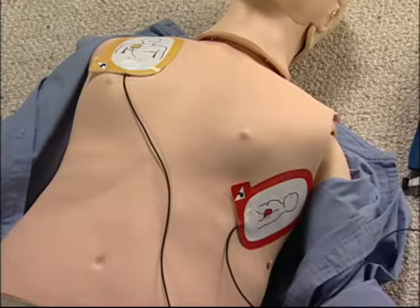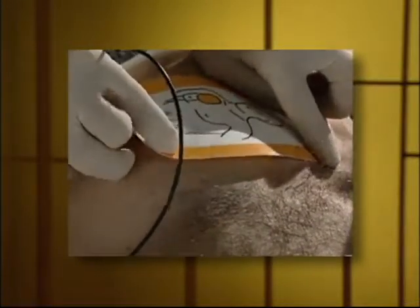The important thing is that you put them on the patient right where their pictures show, and stick them down firmly. Now, if there's a lot of hair on the patient's chest, you can use a razor to quickly shave their chest where the pad will go. Some versions of the Lifepak AED come with a kit that includes a razor. If it's just a little hair, go ahead and stick the pads on over the hair. The important thing is that the whole pad makes good contact with the skin.